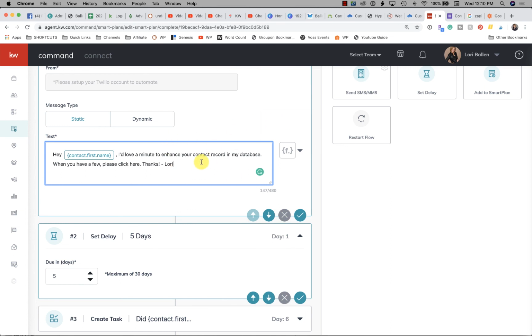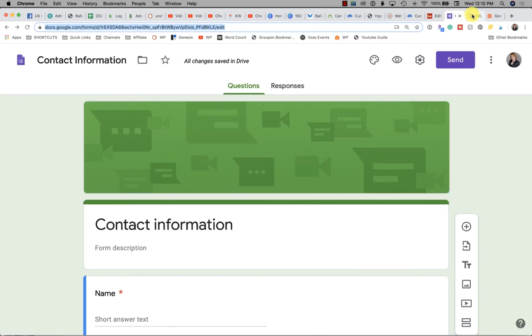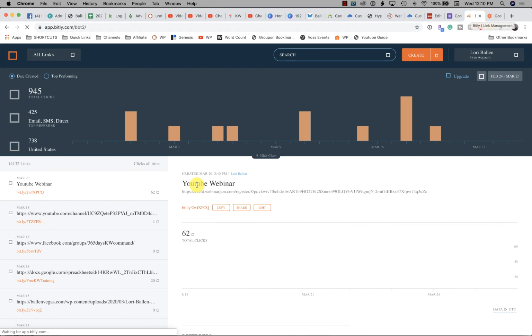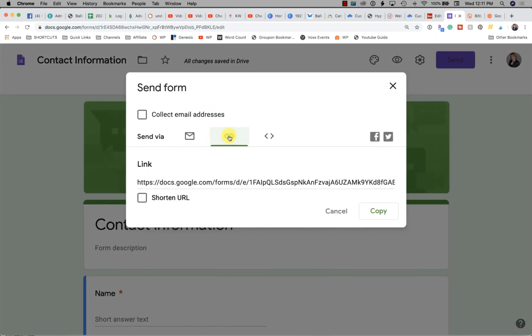Now, on a text message, you cannot highlight and create a link the same way. So rather than pasting a long, ugly link, you can go over to bit.ly, which is a URL shortener, and you can paste your long Google Sheets. I don't know, I haven't played with it, but Google Forms might give you a shortened link. I'm not sure. But if they don't, then here we go. Let's look what it says. Yeah, see how long that is? Oh, look, shorten URL. This one's, okay, that's still not very short. Their short URL is still very long.